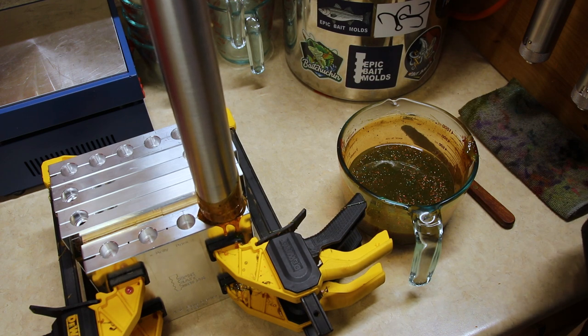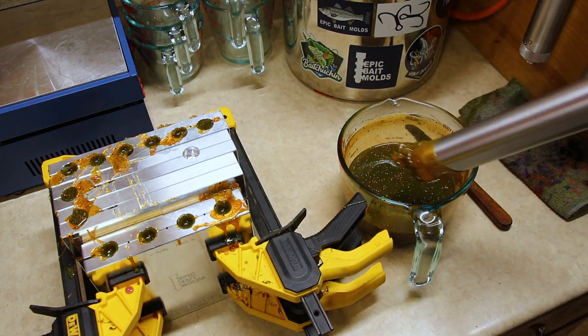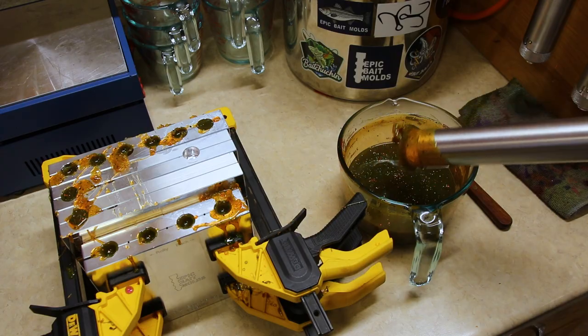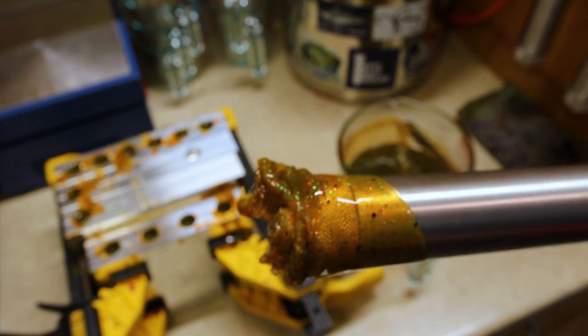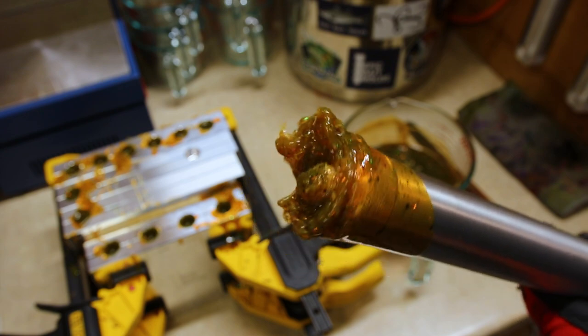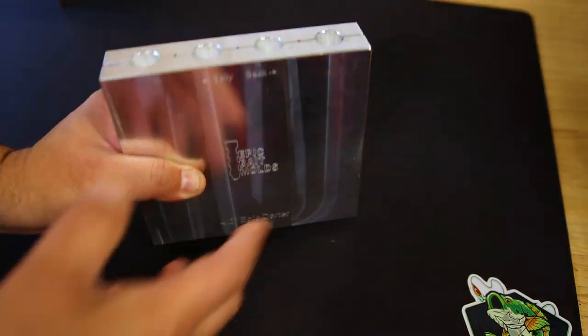Just gonna start right down the line here. Just barely. And there's what it looks like on the tip of the injector. Definitely orange in the thin part and green in the thick. Awesome stuff. All right, first let's start off with the Epic Darter.